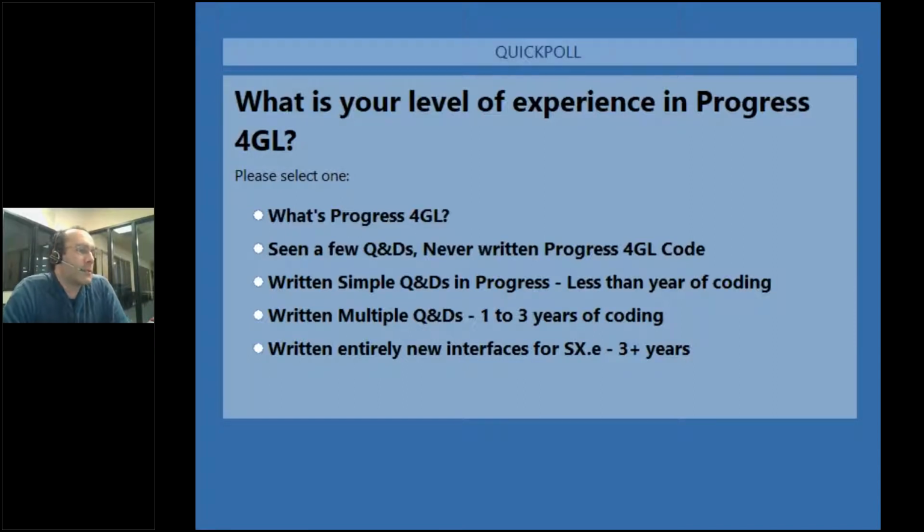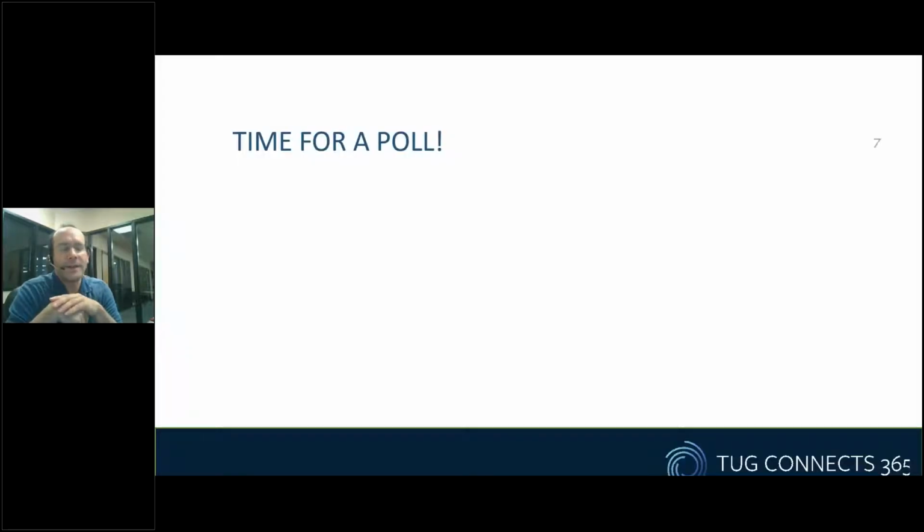And so while you're filling out that questionnaire, my background with writing some Q&Ds, there's been a few that have been useful for me that I was going to touch on while we wait for the numbers to come in. We do a test system refresh in our web UI environment. We try to do it every 3 to 4 months. As a part of that refresh, after we restore a backup from the production system into our test environment, we have a handful of Q&Ds that are configured to identify a number of fields that need to be adjusted to make it the test system and not the production system. You really don't want it pointing at production endpoints.